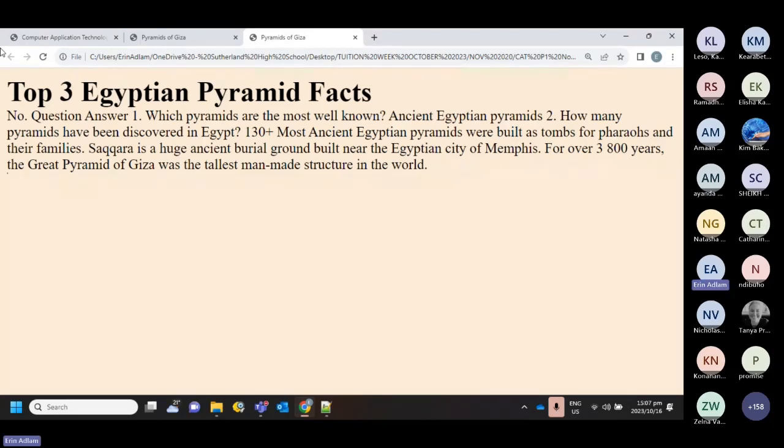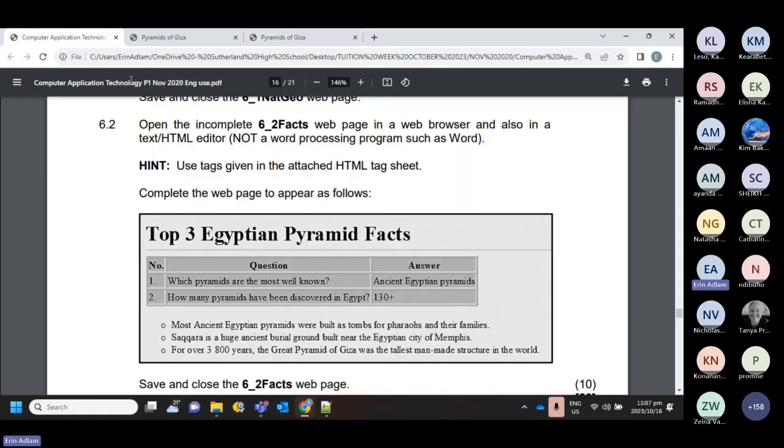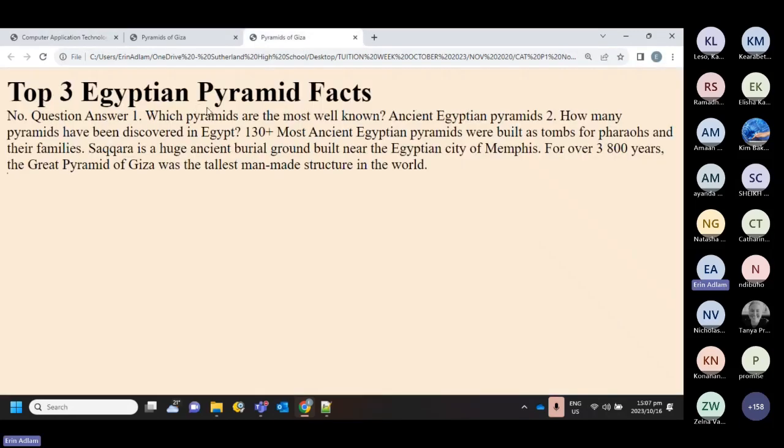So we start looking from the very top of the question paper's example. And we see we have a top 3 Egyptian pyramid fact. Now that looks the same as what it does on the question paper. Okay, if you look at it, that looks the same as this.